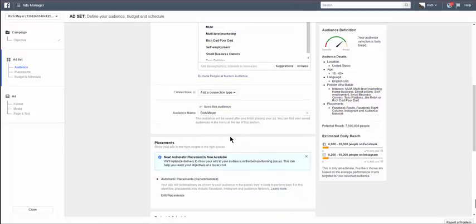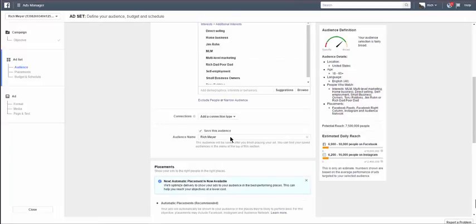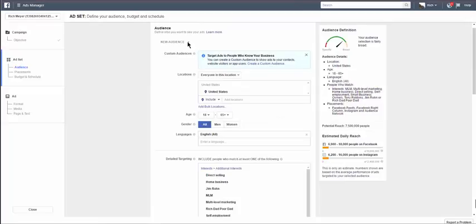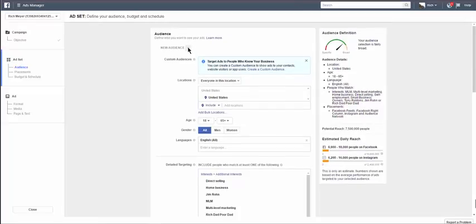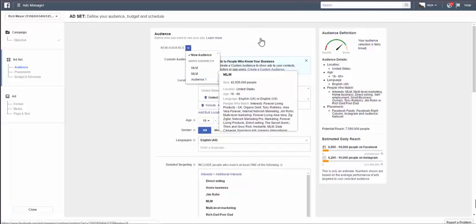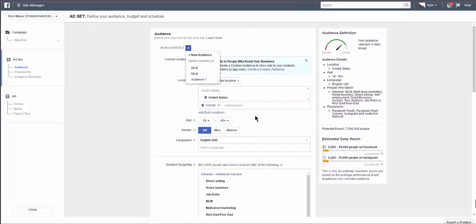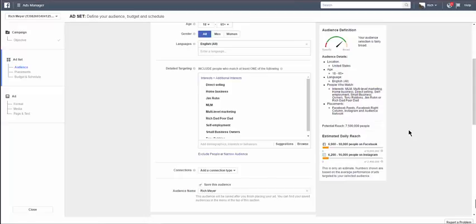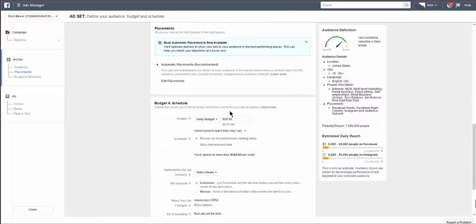That way, when you come back to do your next ad in the future, you don't have to go through everything we just showed you. Your audience will have already been saved, and you can find it under where it says saved audiences. So when we save this, Rich Meyer will be up here as a topic. Then all you'd have to do is click on Rich Meyer, and it'll automatically propagate everything that we just did in here for you, so you don't have to do it again. Got it. Okay, so we got the audience saved.